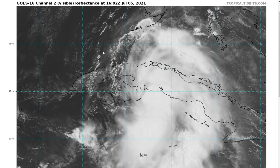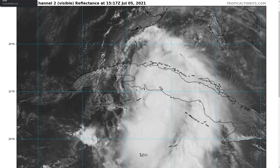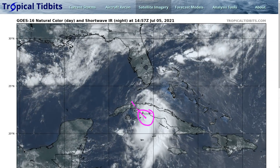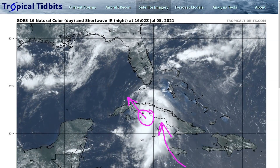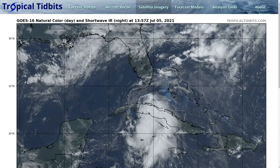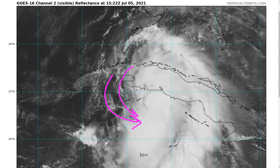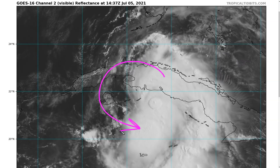Looking at the satellite loop, if Cuba wasn't there, the storm is starting to show signs that it would begin to recover. This tilt will eventually cease at least to some extent, because the stream of fast air coming in from the southeast in the Caribbean — the storm is starting to move northwestward away from that airstream, and it is moving notably slower than a couple of days ago. This slower northwestward movement at about 10 to 15 miles per hour will allow the storm to eventually have a better environment. We're starting to see a little better curvature of the convection all the way around the circulation, and a more expansive area where air is getting pulled back in on the west side from the northwest into the circulation. That wrap-around is a healthier development for Elsa.